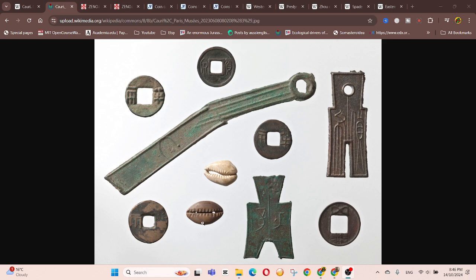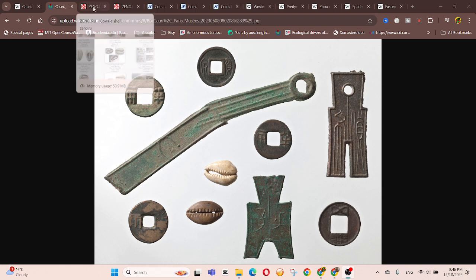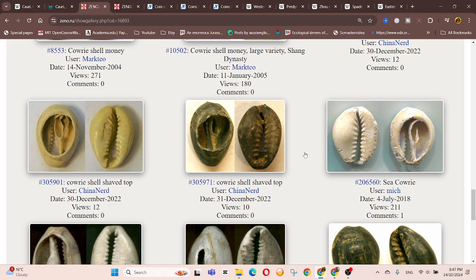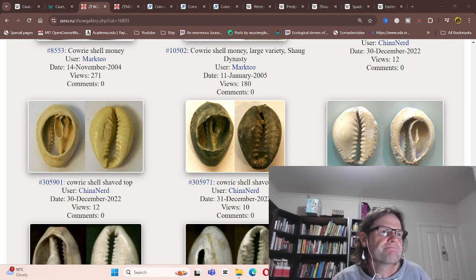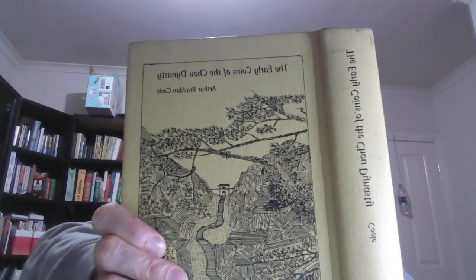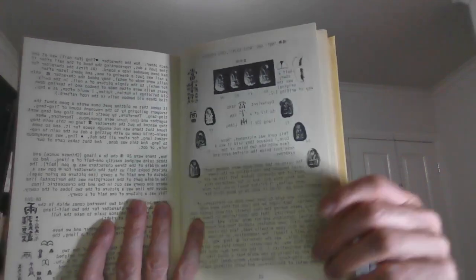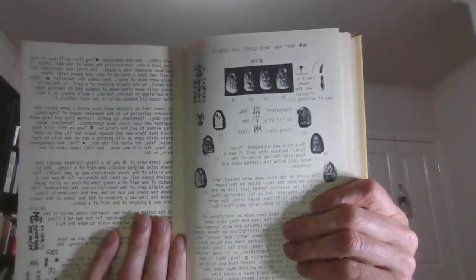Down below we have a carved one — it looks like it's carved in bone. If you go to Zeno, which has the most extensive catalogue of all these coins, you can see these are actual Kauri shells with holes put in them so they can be strung up. The only extensive book I have is by Arthur Braden Cole. There's not that much information we can glean from the historical records — a lot of this is coming from archaeological sources.